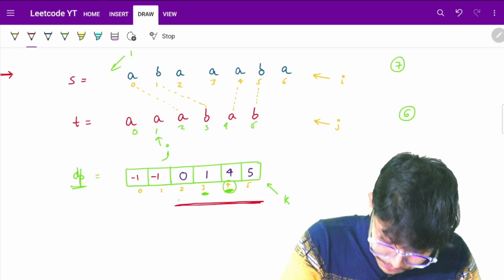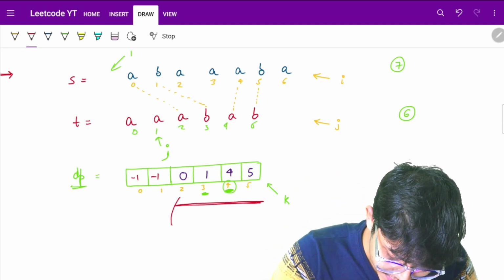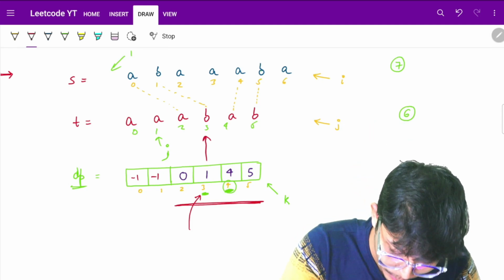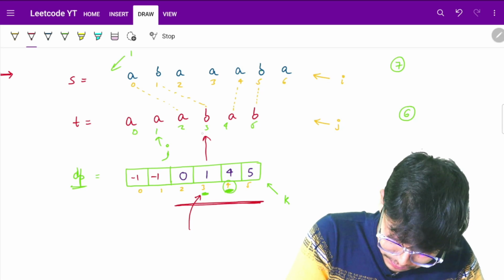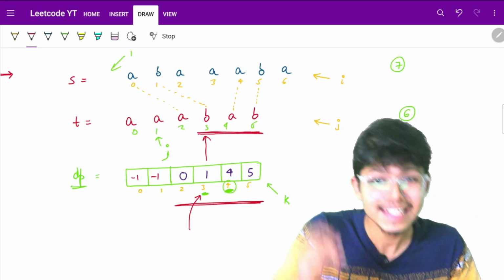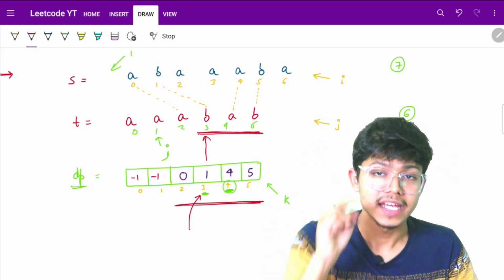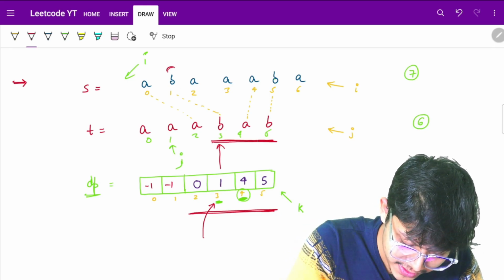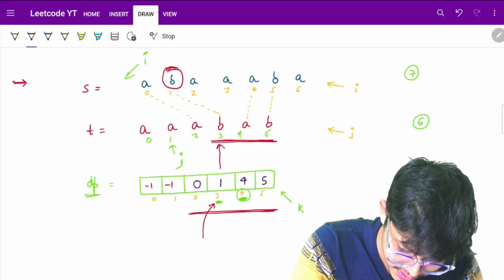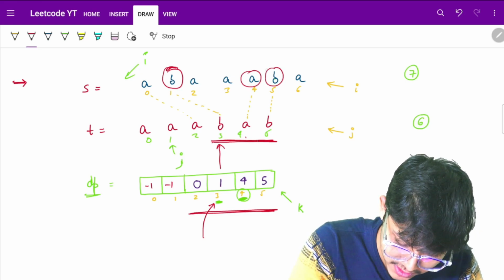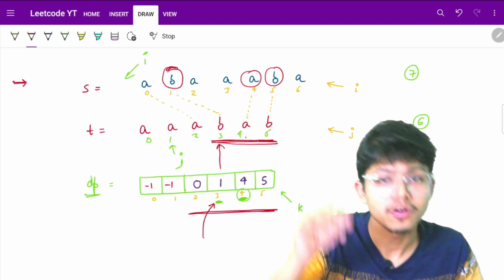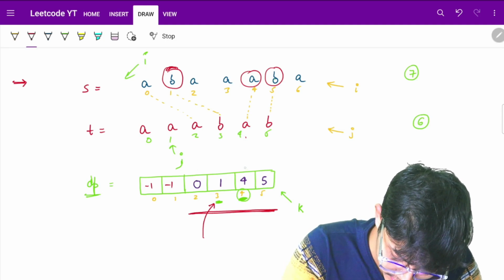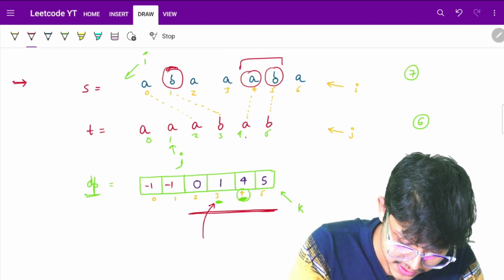It represents that at, let's say, this index, if I go above, I can easily find that my BAB can form a subsequence in my string S, and from where? Starting with the index 1, which is this A, and B, which is this. From here to here, I can easily form a subsequence in S for any index I want. Let's say if I want this one, I can just say that it is the subsequence.